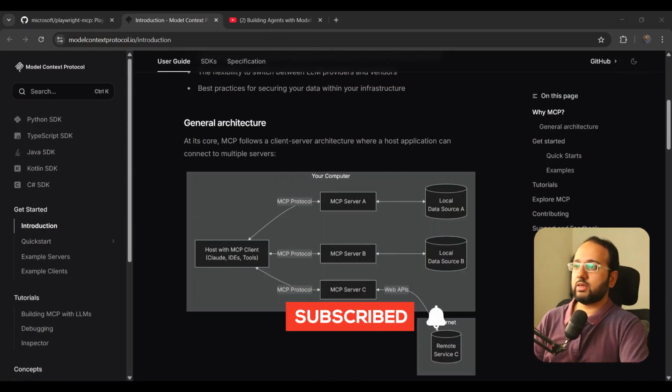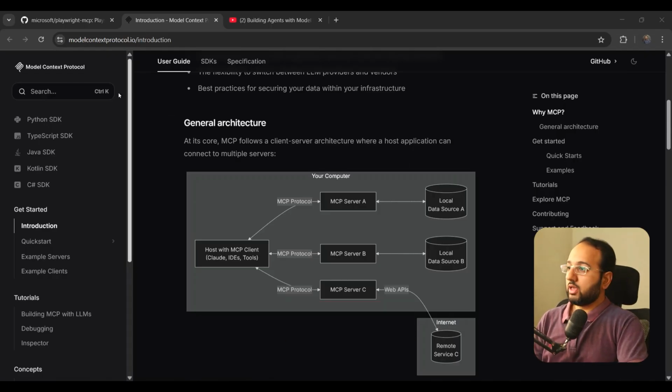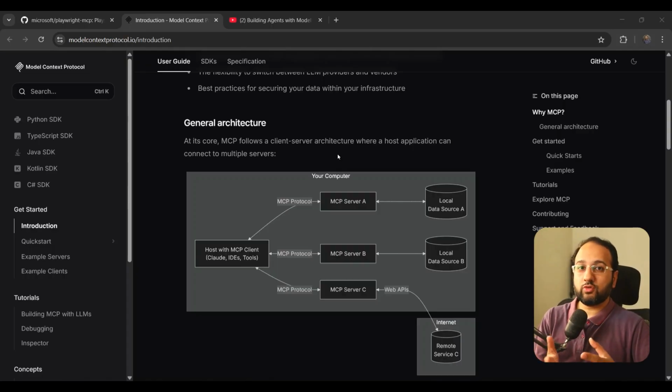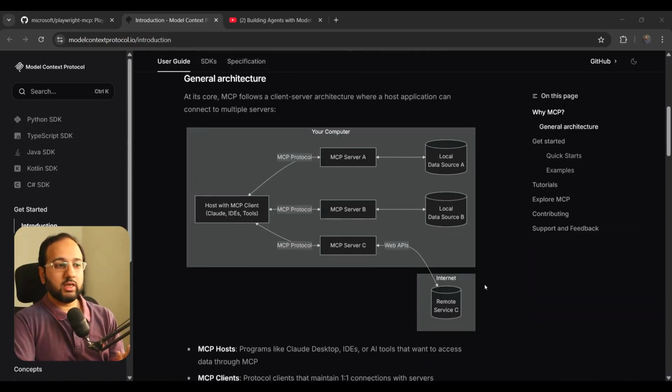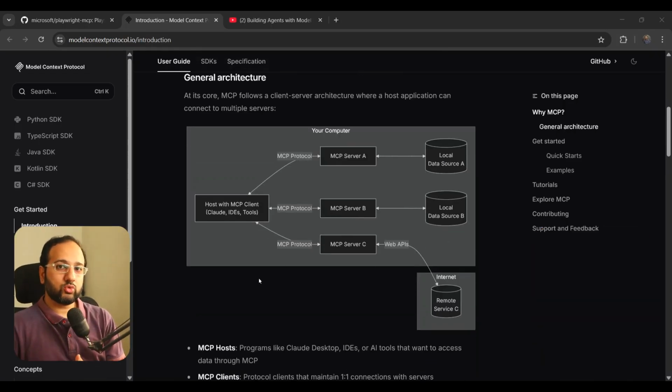Okay, so first let's start with introducing the MCP and what it is. MCP is the Model Context Protocol, which is an open specification introduced by Anthropic, the creators of Claude, the famous AI model. But now it is basically a way to interact with external tools. How it does that is given in a brief way in this diagram. You can see that there are some hosts here, which is the MCP client.